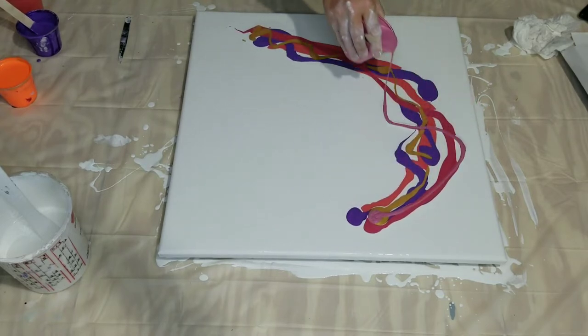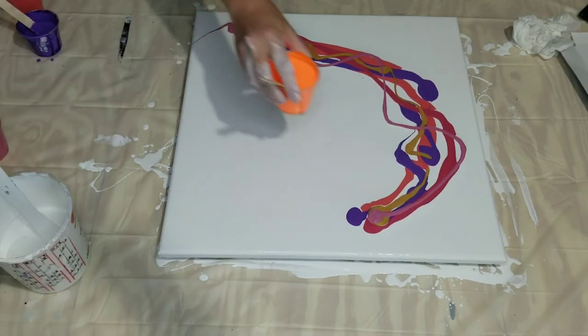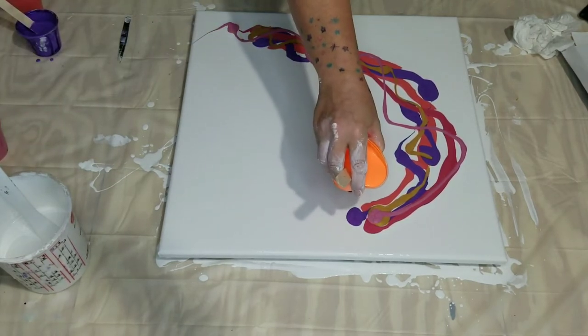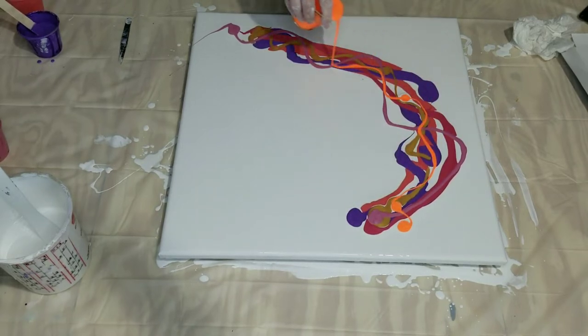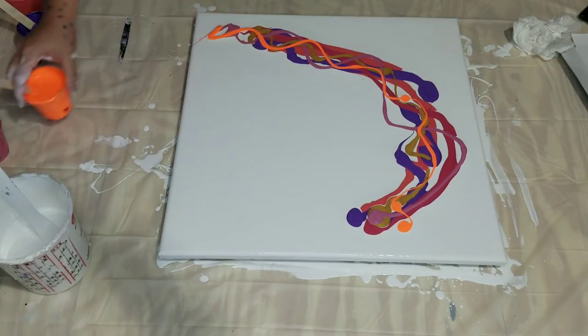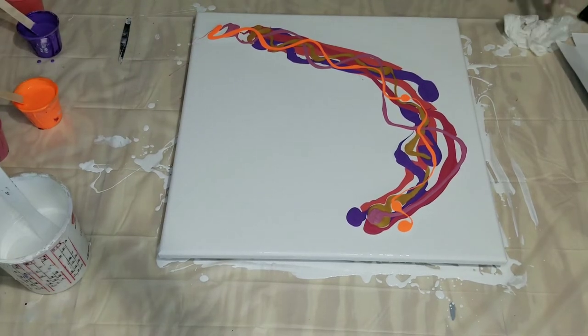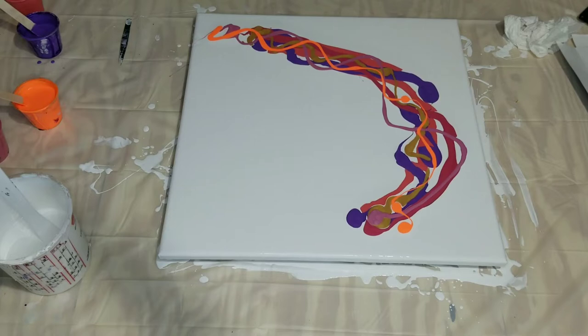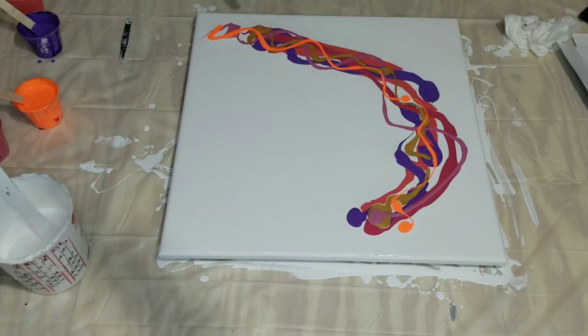I totally forgot what I was going to say. But look at this orange. Ooh. All right, don't worry about that. We'll probably end up tilting that off anyway. Just torching for some air bubbles. Make sure we get them.